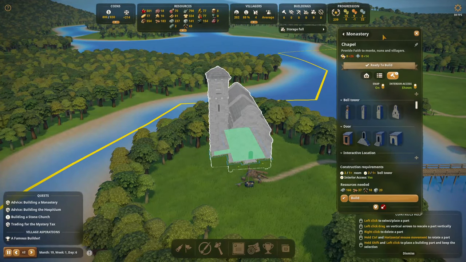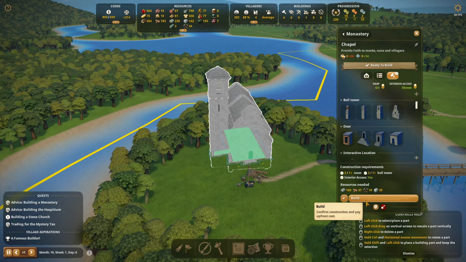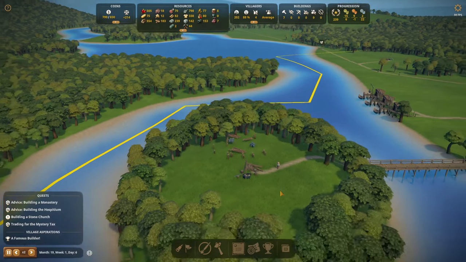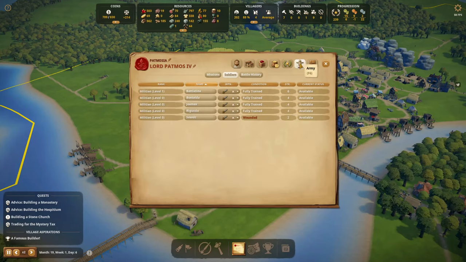Okay. So this is the start of the monastery. We still have to build the nun dorms and the monk dorms and stuff like that, but we'll find out later. At least we have a start now, so that's good. They can start to build that. That's another part of the process and the progress that we're making.